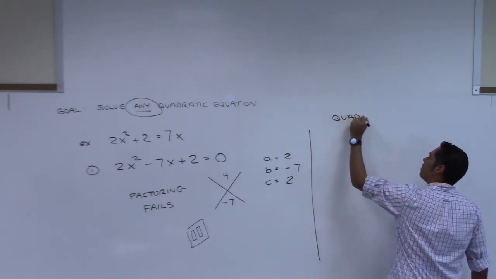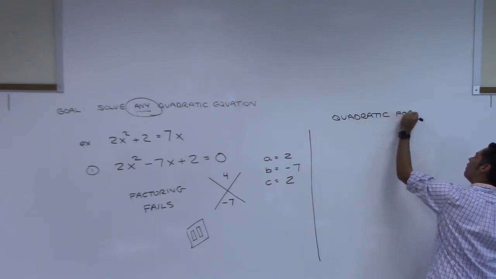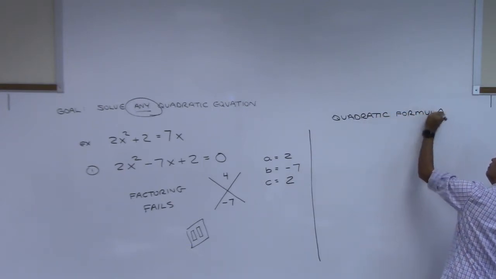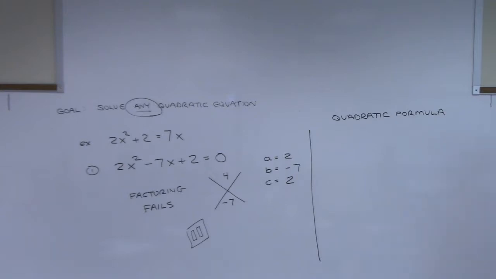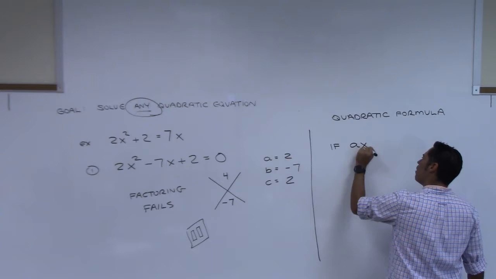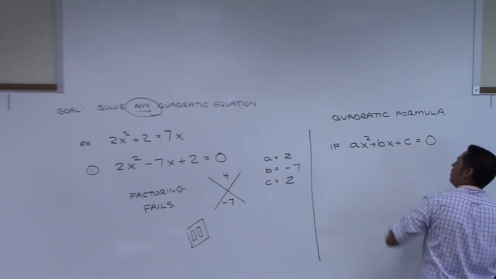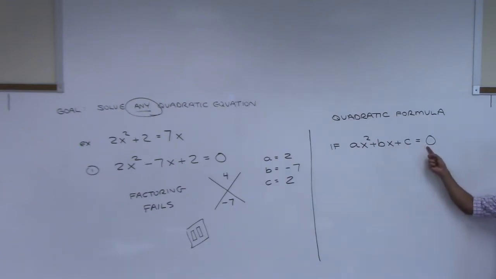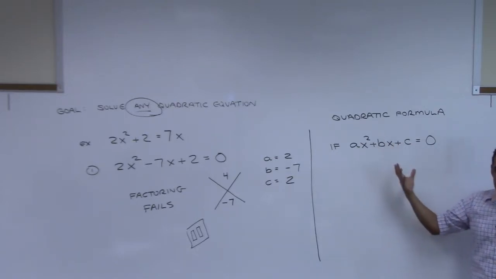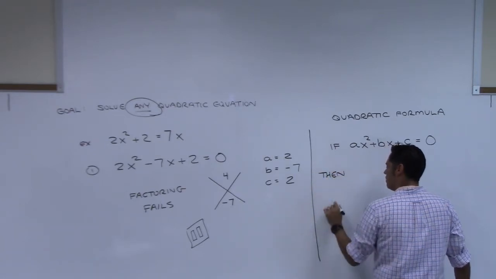Let's talk about the almighty quadratic formula. All right, here's the quadratic formula. If you ever have a quadratic equation like this, so you must have a quadratic equation to use the quadratic formula. If you're ever looking for the answers to that, what x you plug in to make that true, then here's what the x is.